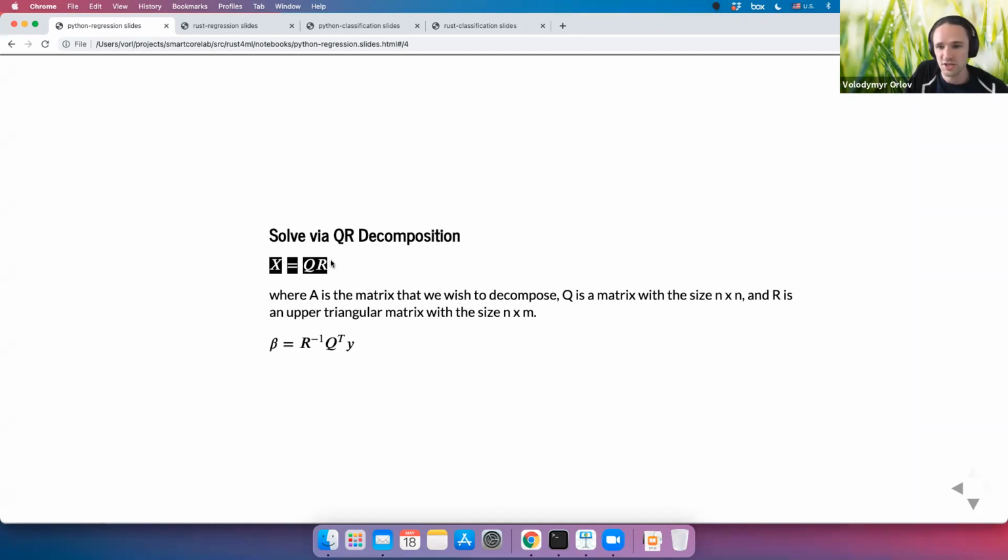Of course, you still need to do a lot of operations to decompose the matrix, but it's more numerically stable than just taking an inverse on the original matrix. And in fact, you will see that in scikit-learn, I'm not sure you can choose that, but under the hood, they use not only QR decomposition, but all other decomposition methods to prepare the matrix for the inverse.